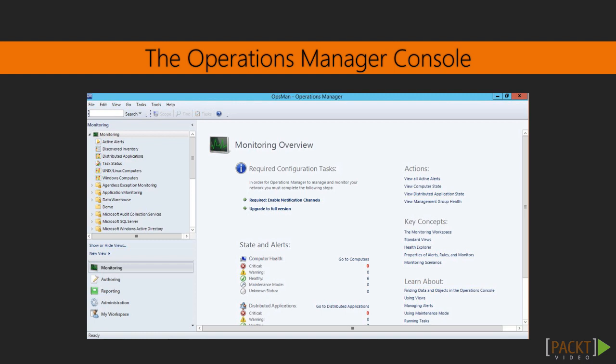And then lastly, in your My Workspace, the My Workspace allows you to go in and create some custom views. You can create a customized console view of your monitor servers and services and alerts. So it's a good practice to create test views. If you don't want the views to be in the actual monitoring workspace, then you can just use your My Workspace to create test views before you use them in the monitoring workspace.